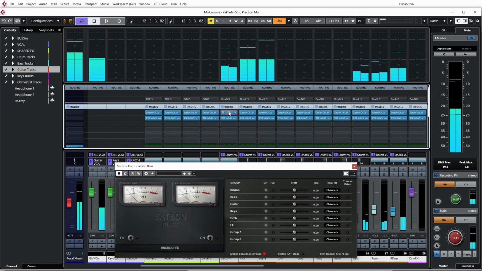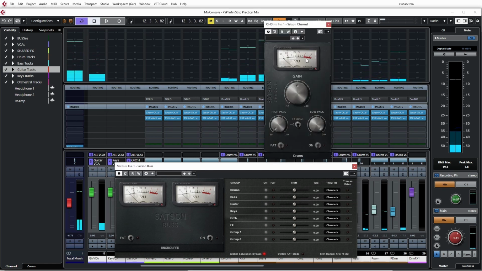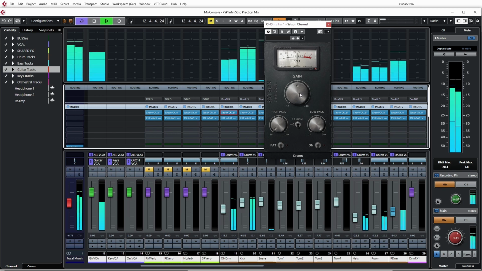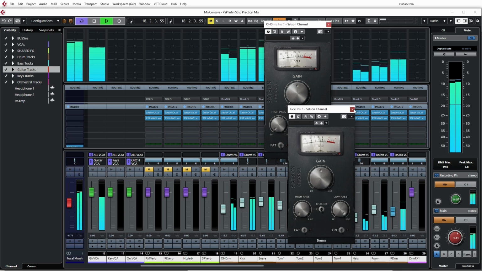Okay, now what I want to do is I want to come through here and have a look at each individual track. Just going to close that down for a minute, and we need to set. So that looks pretty good from a clip gain point of view.